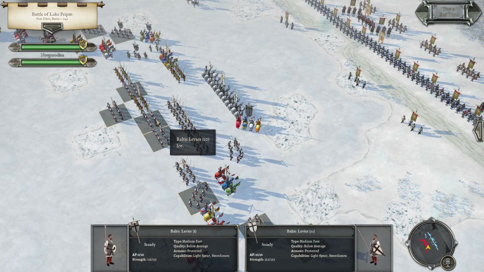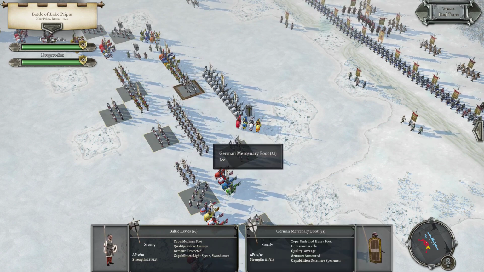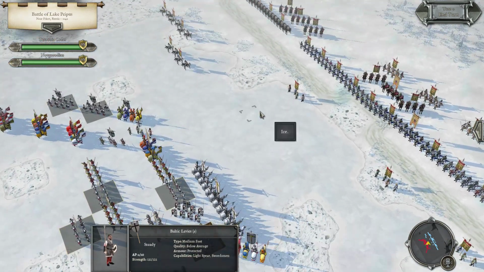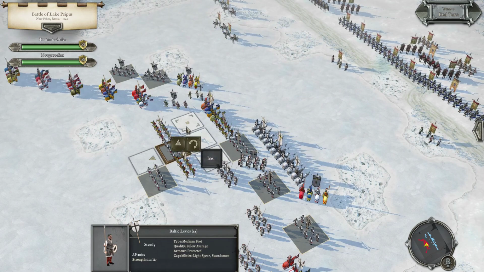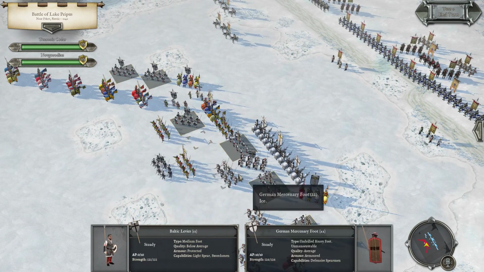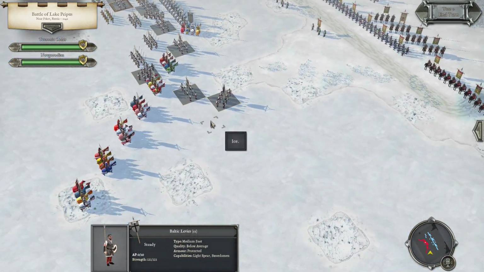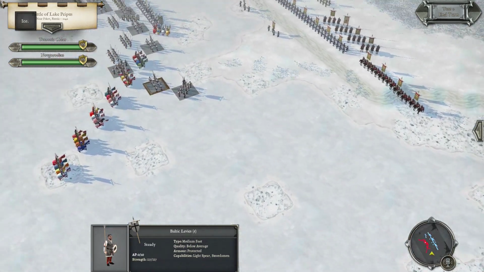Shift forward. Yeah, I mean, these are the units that kind of care the least about getting murdered, and they are absolutely going to get murdered. Rough and rough. Okay. So it looks like a mess, but it's going to sort itself out. A few turns here.